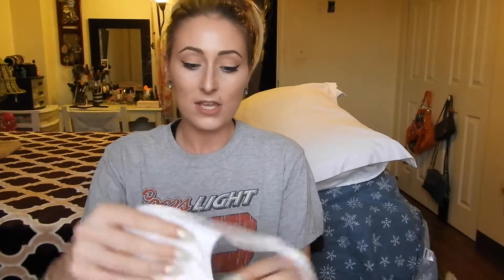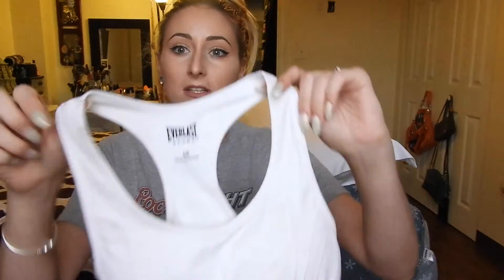I'm going to do the clothes I got first. I didn't get a ton of clothes, but I love workout clothes and I feel like they're so expensive. I don't really want to spend a lot on clothes that I'm going to get sweaty in. So when I saw their sports bras and sports pants, I was like yes, because everything was like 40% to 70% off. These little bras I got were like $3 to $5 each. First I got this little white sports bra, and it does have little pads in it, not too padded.